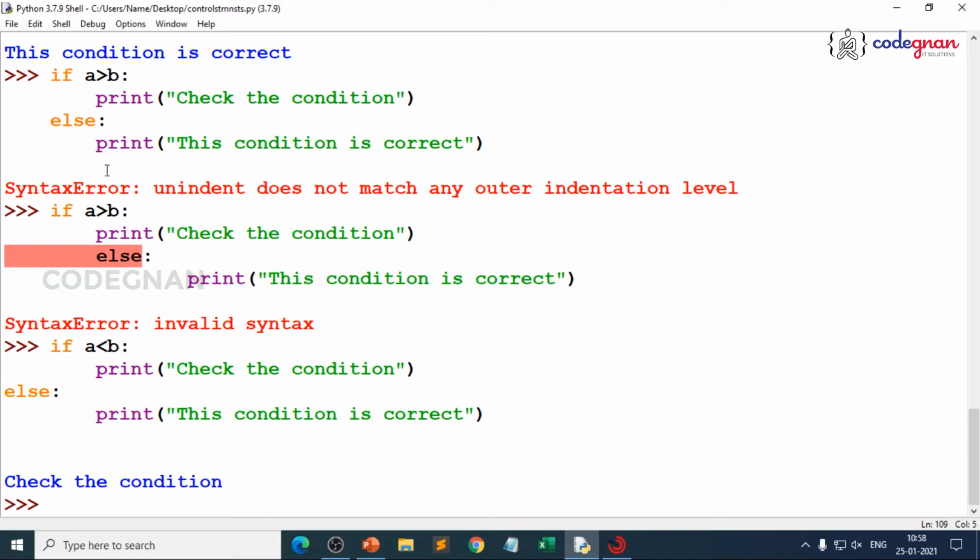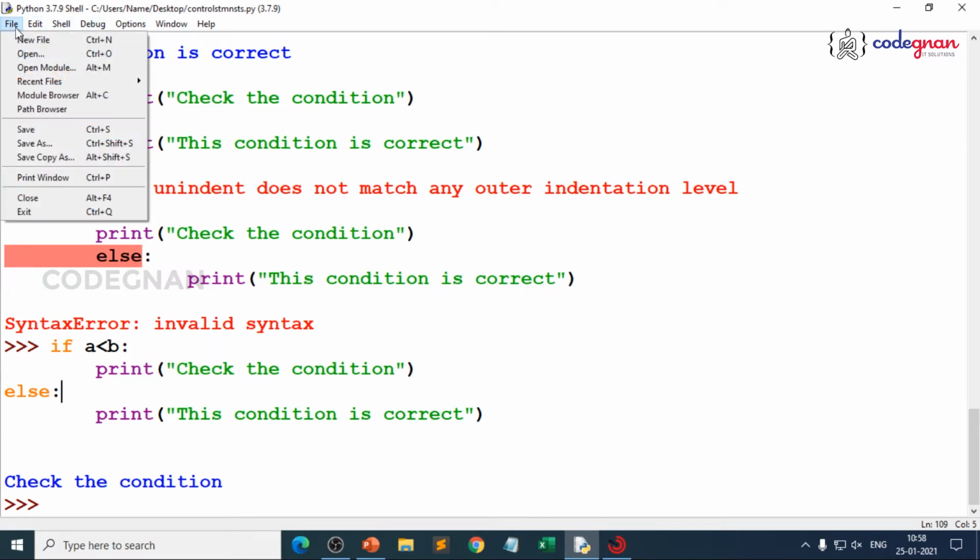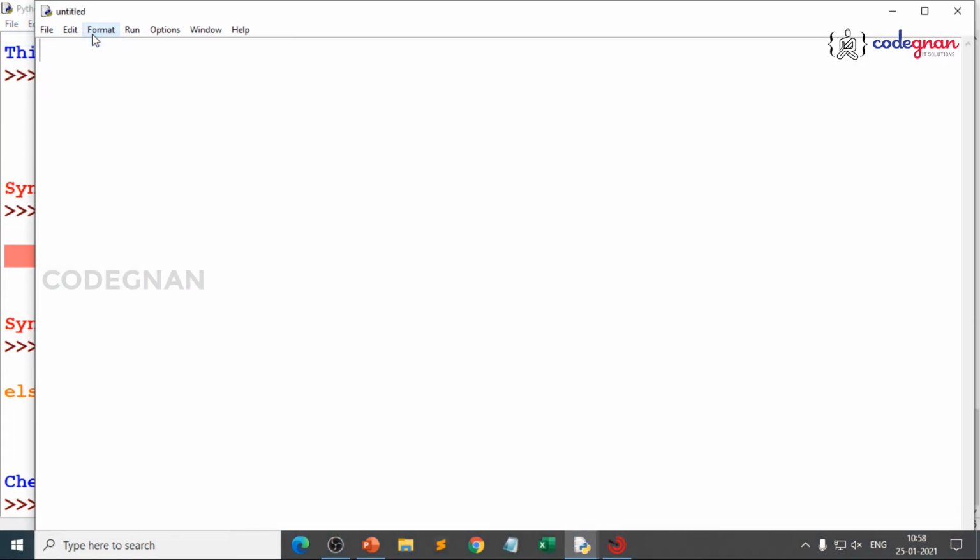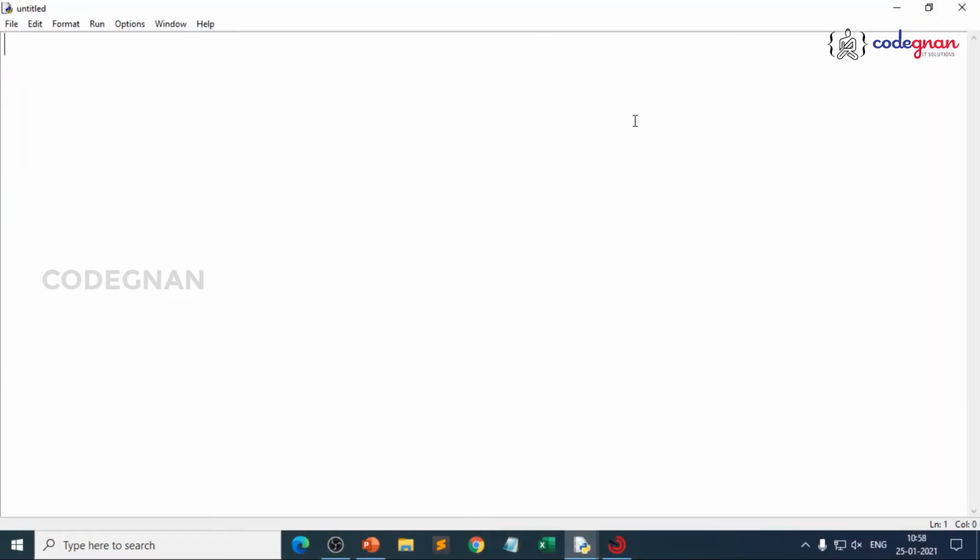Okay, to make it very simple, as I told you, I'll help you understand scripting mode also, where you need to go to the top option where you have File. Click on File, because we have already discussed these options; you can explore them. When you click on File, you have another option called New File, where you can press Ctrl+N or click on this. Automatically you will get a new window, something like a plain editor, where, as I told you, you need to click Run and Run Module to execute the file.